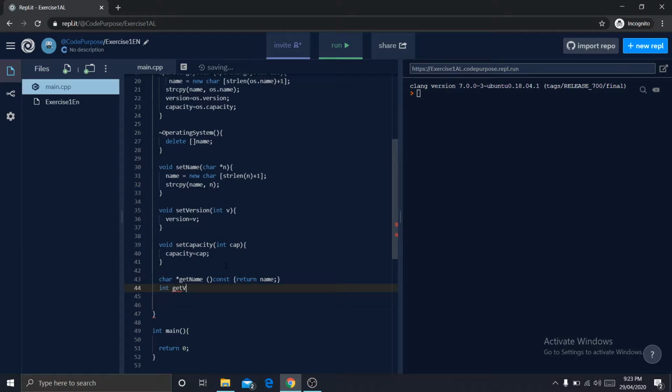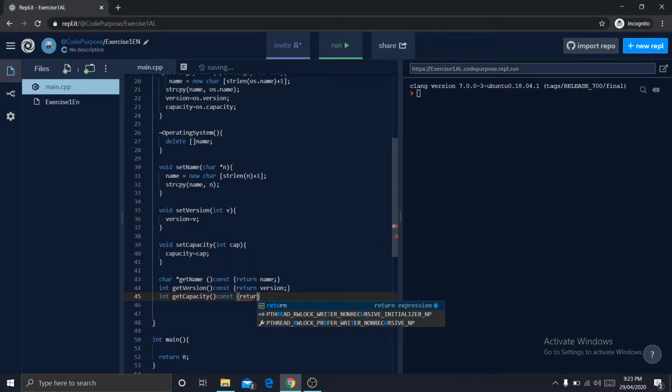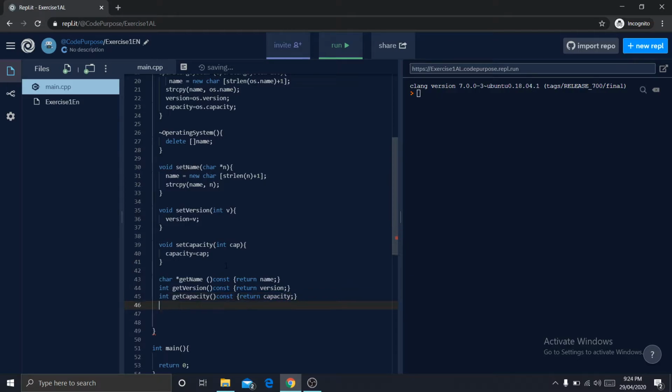Integer get version const, return version. Integer get capacity const, return capacity. Now we are done with the get functions.